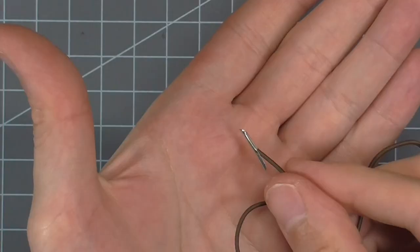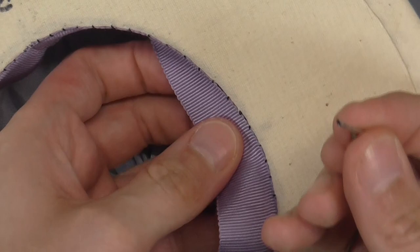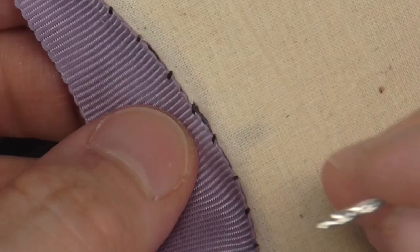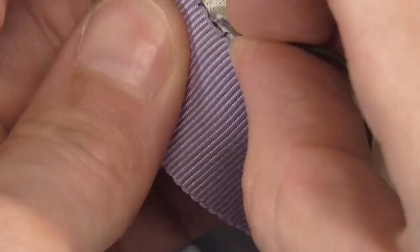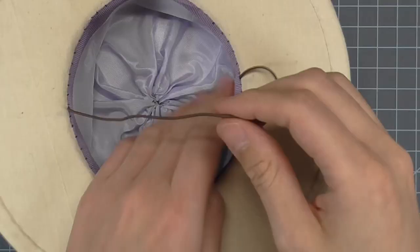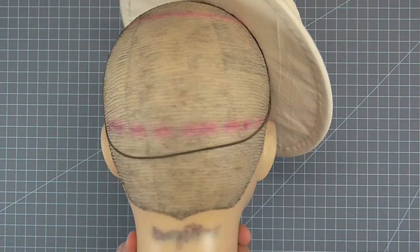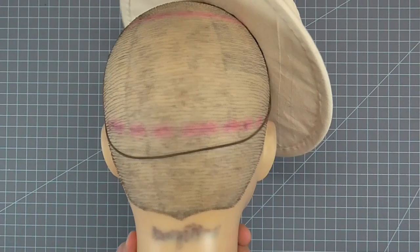To wear one of the smaller hats, you can use a hat elastic — it has a small metal barb on the end of an elastic band. Simply insert the metal barb to the side of the hat through an open space between stitches on the Petersham. When you pull out, the barb will expand and grip against the Petersham to be worn. Repeat this for the opposite side of the Petersham. The elastic band holds the hat taut against the head — it can be adjusted and worn underneath hair. And that's it! I hope you enjoyed this video. Look forward to more millinery videos in the future. If you have any questions, ask away in the comment section.